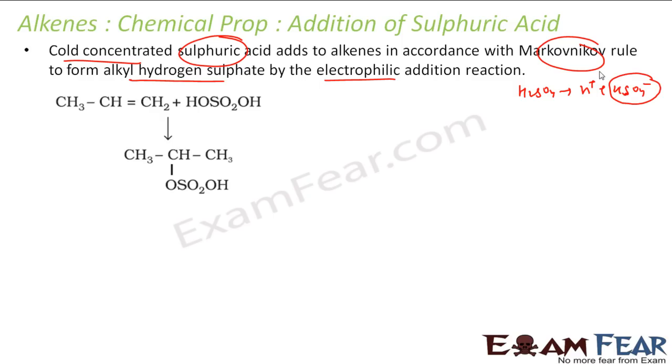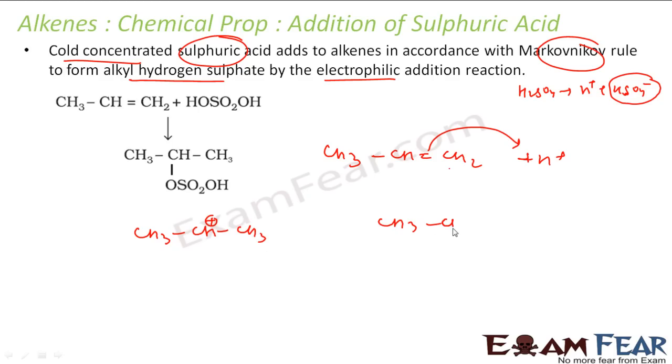So let's see the reaction mechanism. I have H plus and HSO4 minus. H plus is stronger, it will attack first, or in fact, the double bond itself will attack H plus. Now H plus can get attached to this carbon or that carbon, right? So let's see both products. You can form CH3 and a plus here, or you can form CH2 when hydrogen attaches to this carbon, and CH2 plus here.